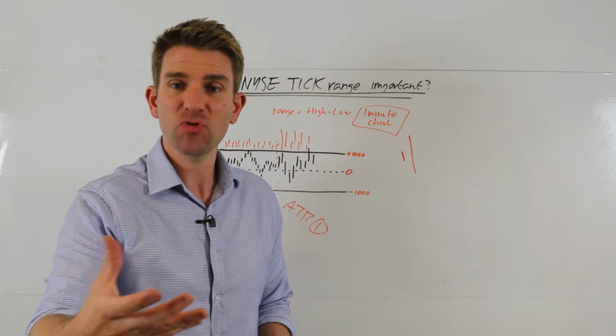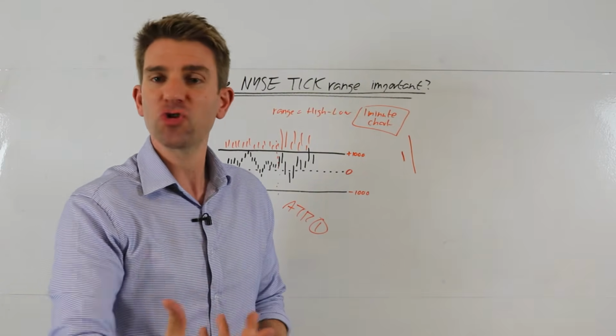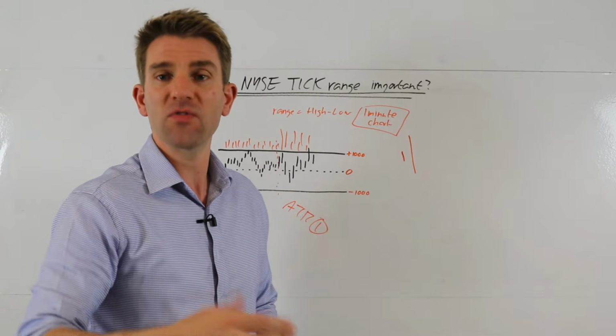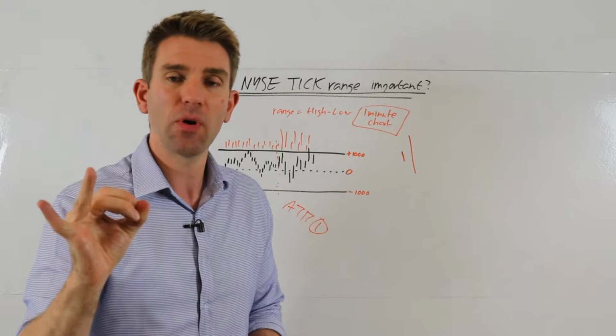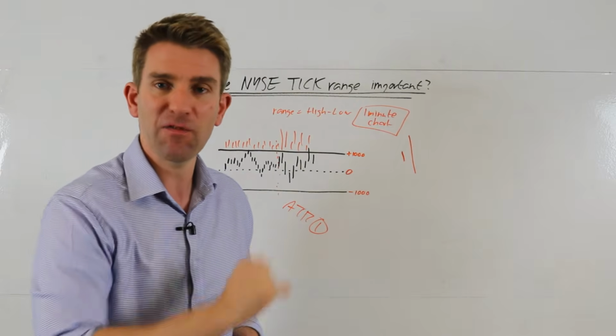Biggest nemesis for day traders, guys. We're in the middle of the day. It's trading nicely in a range. All of a sudden it starts to break out. We need to be quick to pinpoint that as soon as possible. Often if we do it too late, we give back some money.